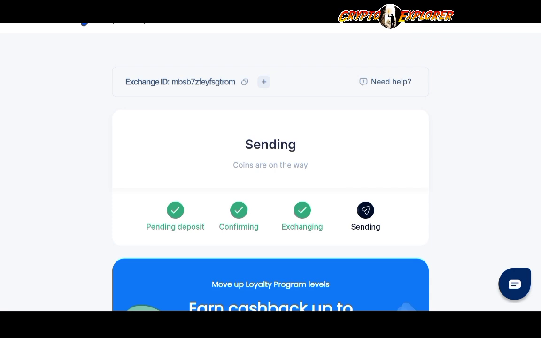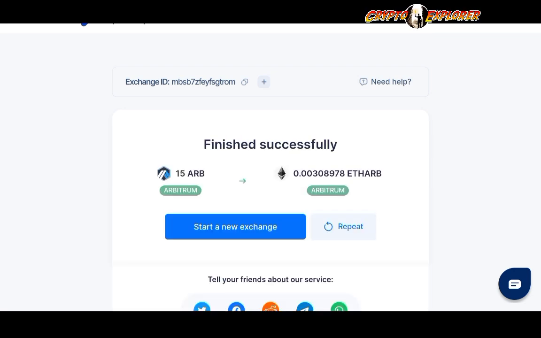It won't usually take more than a couple of minutes, 3 minutes the most, from the moment where you send the tokens from your wallet until you receive them. If you are also using your own wallet to receive tokens and you're just moving funds from one wallet to another, instead of just waiting here and seeing if everything is completed, you can actually go on to the wallet that is receiving the tokens, and usually you will see that it will show up there first, and if you come back here it's still processing, but here you go. Finished successfully, everything is done, simple to use.